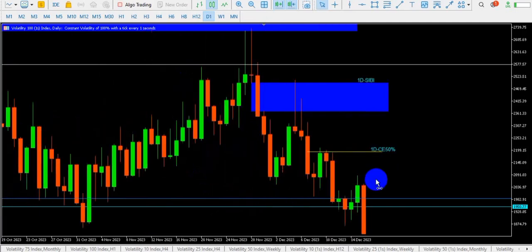All this didn't happen in one day, mind you. Please, this blue line is the inversion fair value gap. So when I was taking trades here, my aim was at this inversion fair value gap, which was the CB on the weekly time frame I showed to you guys earlier on. So I was aiming for this, but I didn't hold price. I'm not that kind of trader that holds price. I trade with time and all those kinds of things.